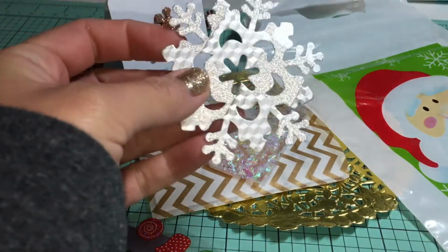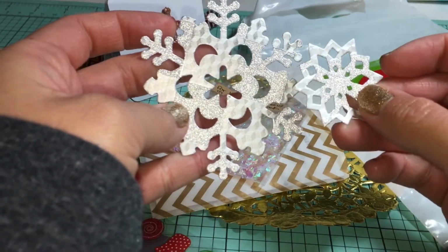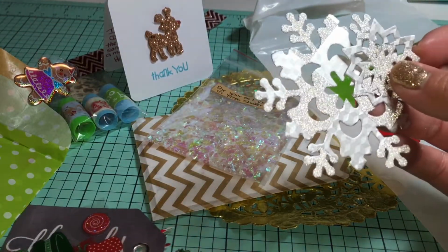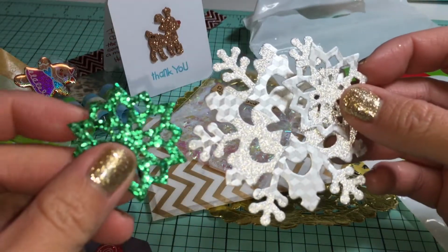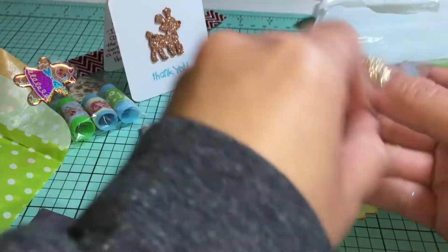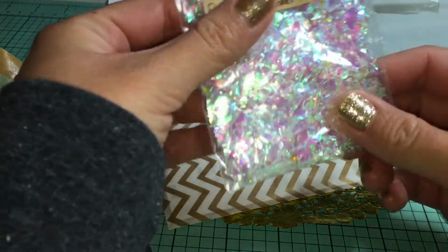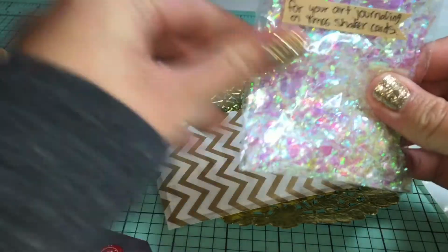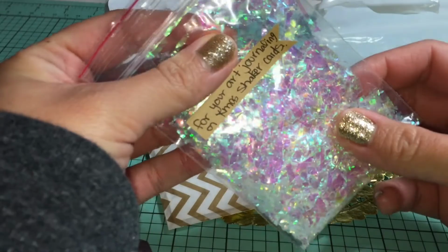Did you cut these yourself? Very pretty. Is this from that new die that you got? I think I remember you getting a new snowflake die. I can't remember. For your art journaling or Christmas shaker cards. Awesome. I love it. I guess it's that crushed glass glitter she was talking about from Stampendous.